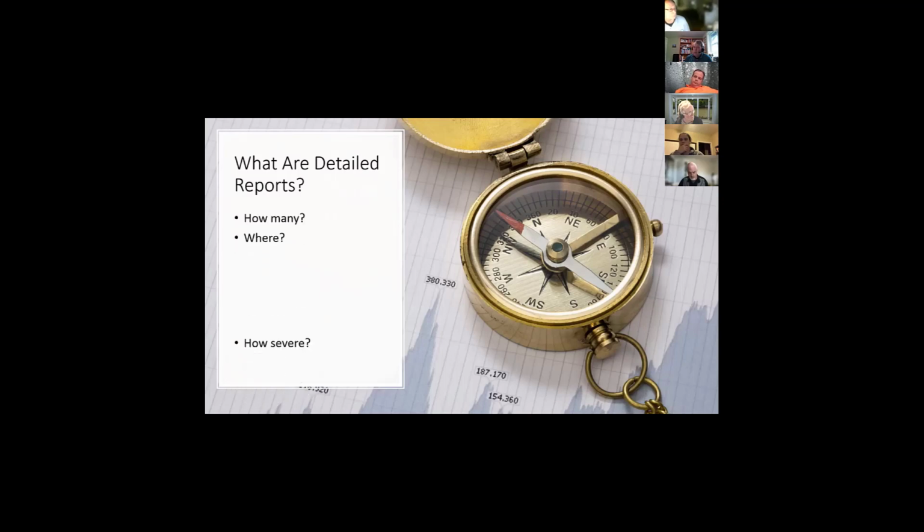And this is kind of what I was driving at: if speed is the question, it's how much do you want to put in all your comments, right? Is every single comment going to handle how many? Where are they? How severe is it? How urgent is it? Is it even worth correcting at all? How expensive is it? How complex is it? How risky is it? I mean, in theory, a great comment is going to handle most of this stuff.